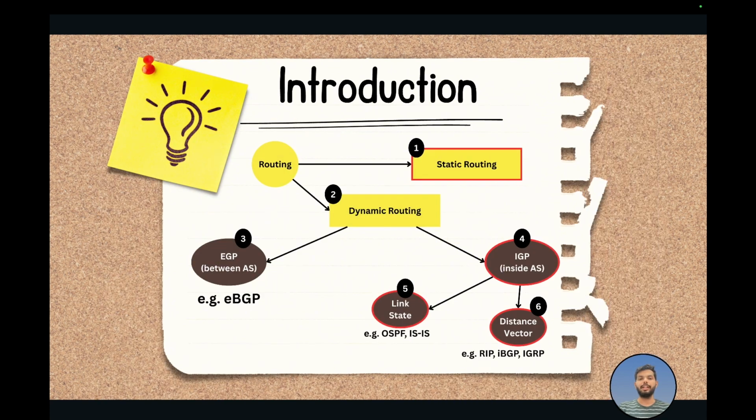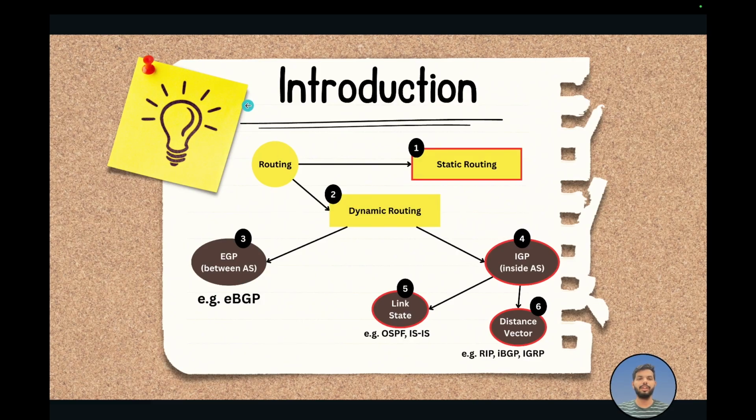I have been covering this routing series, the layer 3 routing series, for quite a while. We have seen static routing, then we moved to dynamic routing protocols. On the dynamic routing side, first we covered IGP protocols, so interior gateway protocols such as RIP and OSPF. We are yet to cover IS-IS, which we will cover after BGP. Now we are moving forward to EGP, the exterior gateway protocol, and majorly we use eBGP. So we will see the high level overview of BGP.